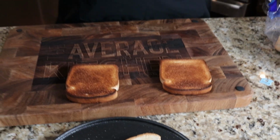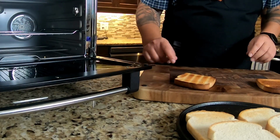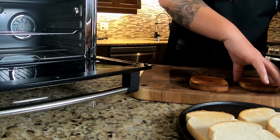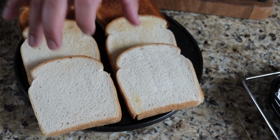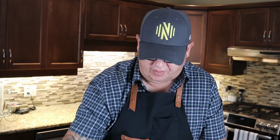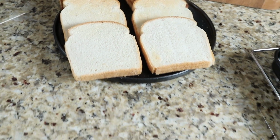Jamie brought up a good point. I didn't show both sides of the toast before, so I am going to show that. You can see a little bit, but that would only be from the rack. A little bit less toasted on the backside, but there obviously is a big difference between the lowest, mid, and the highest. So I think that this was a 4. I think that I would be maybe a 5, but again, it's all personal preference. It does show you though that you can go from quite a varying range of toast.